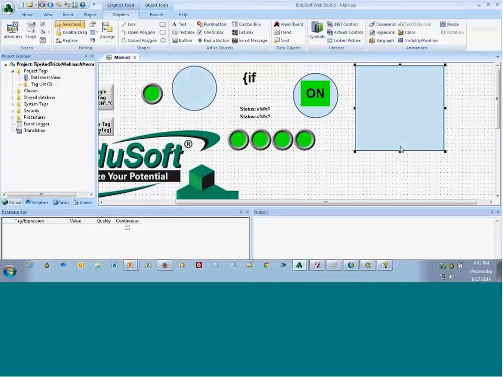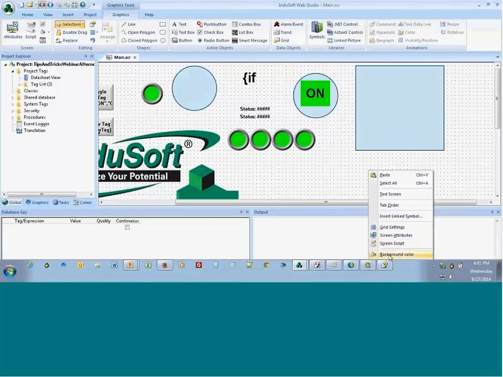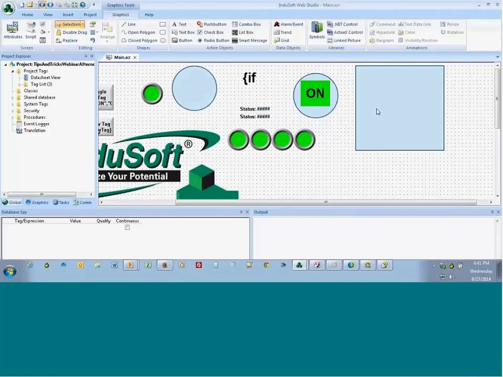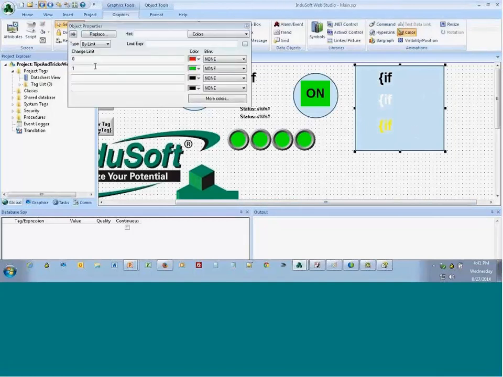I'm going to then put a rectangle over this. What I'm trying to do here is set the background color of the screen. If I change the entire background color of the screen, what color should I change it to? By doing this with a rectangle first, and I'm going to use my icons up here to push this to the back, I can quickly adjust this color and see if this is readable. Now, what I'm going to do is apply a color animation to this. Normally in the color animation, you put a limit expression in here, and then you choose which colors based on limits that you want.